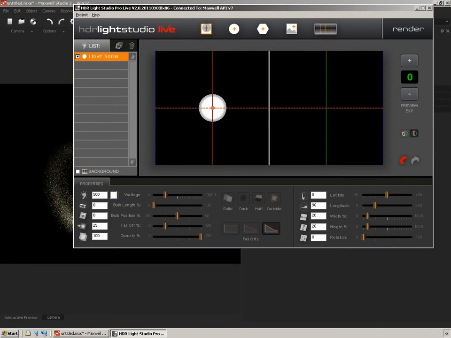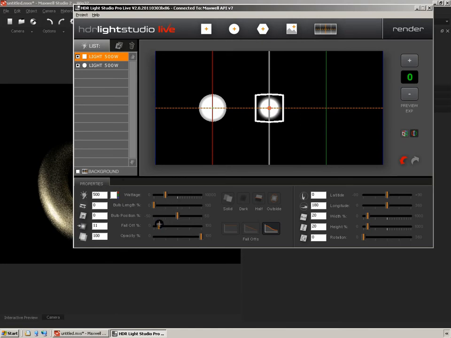I'm also going to go ahead and launch a square like so. Because the first thing that I want to look at here is some of the ways in which we can adjust the fall off. These three buttons here adjust the fall off as far as the edges of these objects are concerned. So if you notice here, there's a slider for fall off. And if I pull this all the way down to 0, what you'll see is that we end up with basically a circular object. The reason why is because the edges of that square have fallen off and there just becomes this smooth gradient from basically black to that 500 watts light.